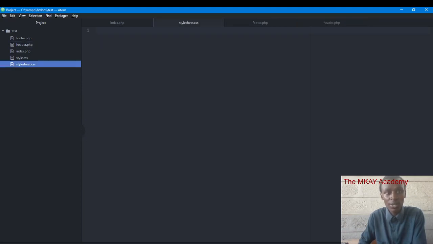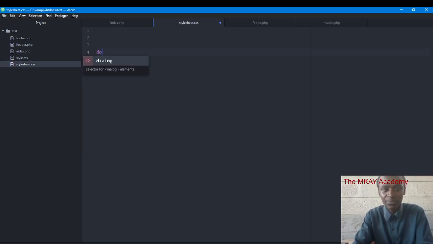So I will just come to my style sheet. There's something I see people doing. These comments they write here in the first maybe 3 lines. They write some comments on the author, the theme, and the version, but I will skip that. I don't want to do it. It is a comment anyway. It does not get executed. So I will just go right and start writing the CSS for the body.